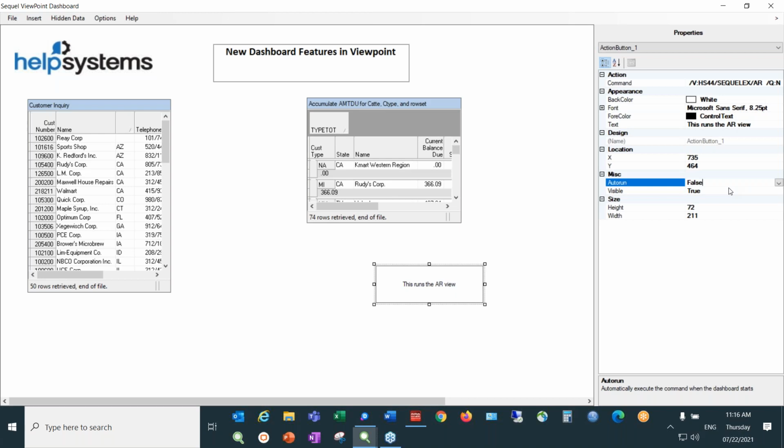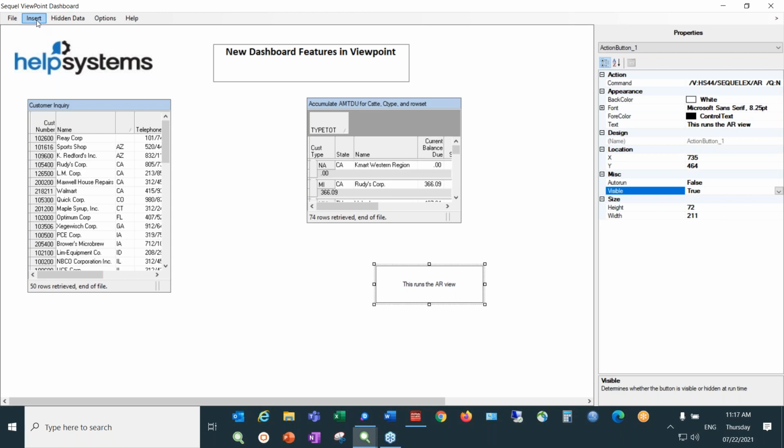Sometimes people have a script that runs from an action button, and maybe you just want that to run in the background. So we could have it auto run in the dashboard, or you could have it hidden so that it just runs and the results are displayed, so they don't have to click on the button itself.